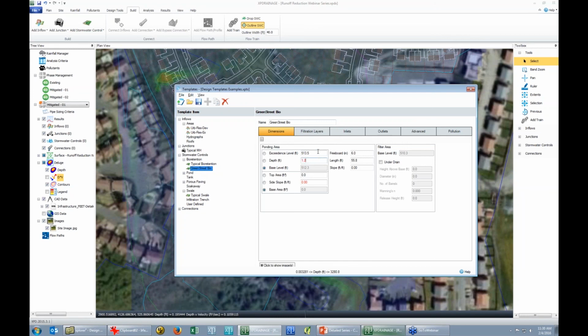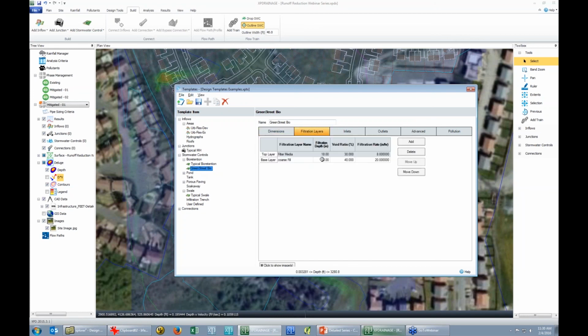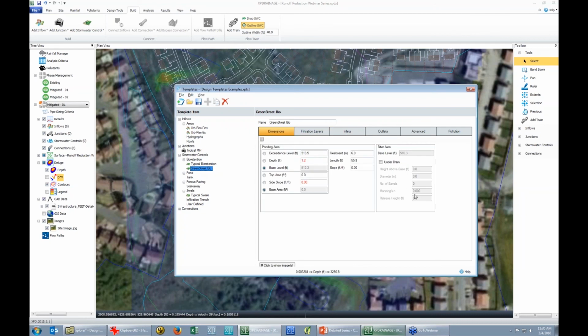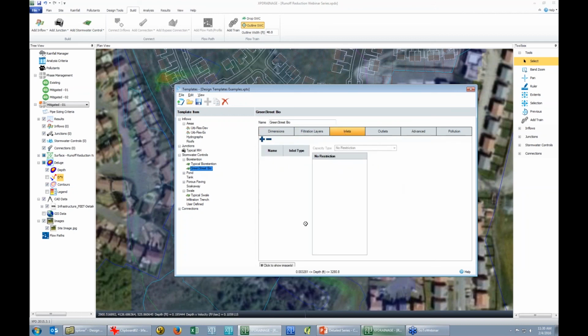We can get into it, but obviously the defaults are excellent to have set up for filter layers. You can choose to have an underdrain or not. Again, a lot of customization we can have here. We'll see what inlets and outlets look like when we string together our system. But you can have, of course, a default inlet, a default outlet. I happen to have one here: a default outlet, which is this high flow bypass weir. So set those up.